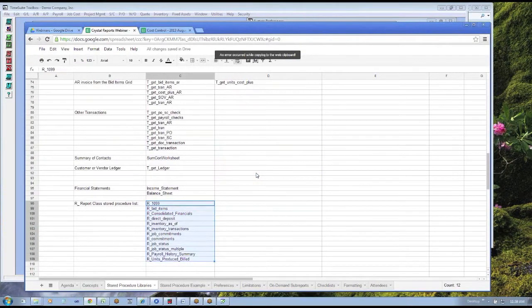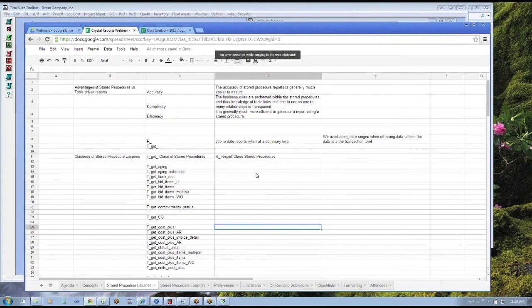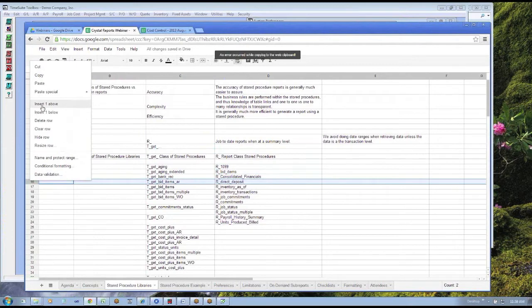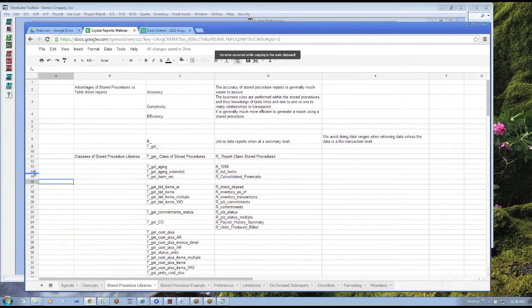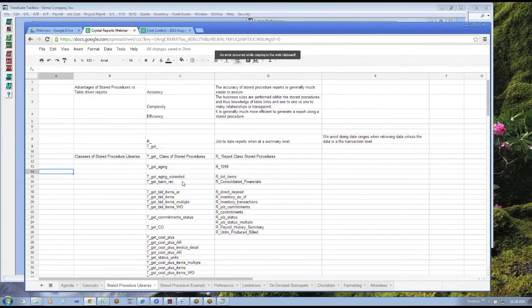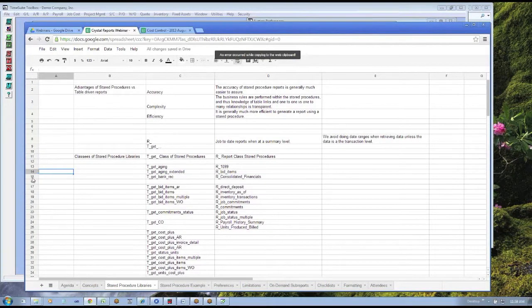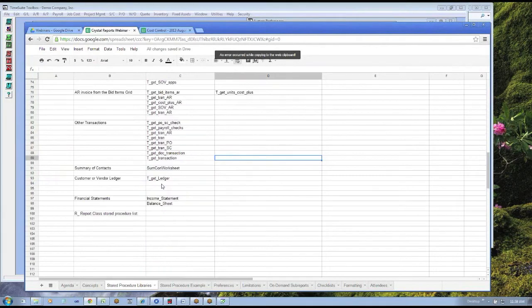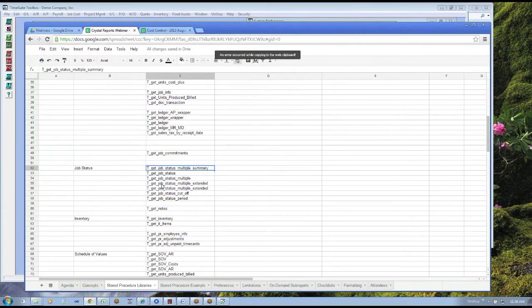There are some financial statement ones down here, since they're not necessarily tied to the T class of reports.